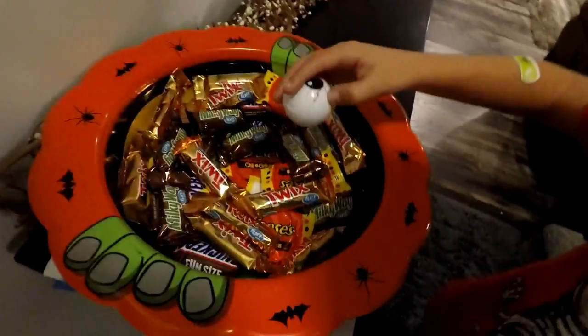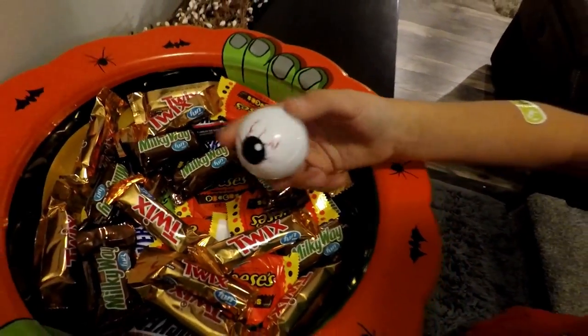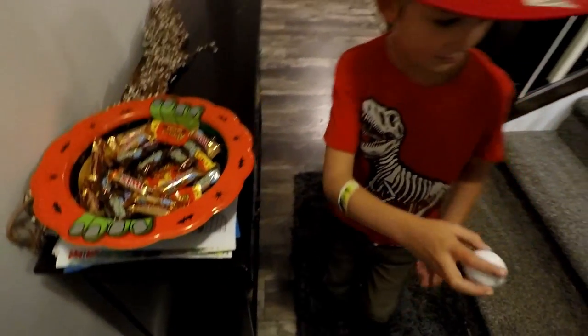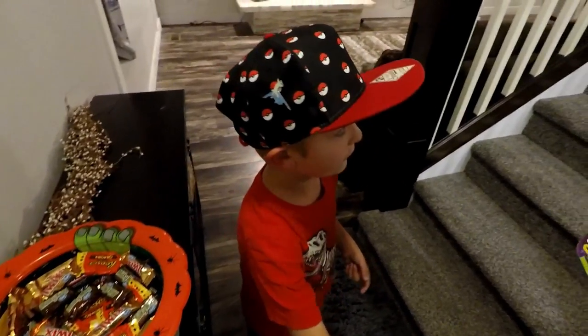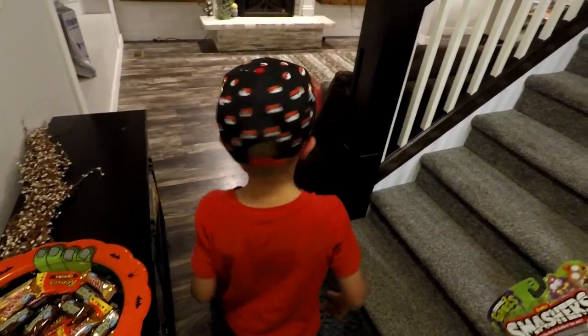Upstairs. Oh, you found another one? It's in our Halloween candy bucket. Left over from Halloween, huh? Okay, so that's three. So we need how many more? We need three more. Yeah. So. Where else could they put them? I don't know. I didn't see any more.